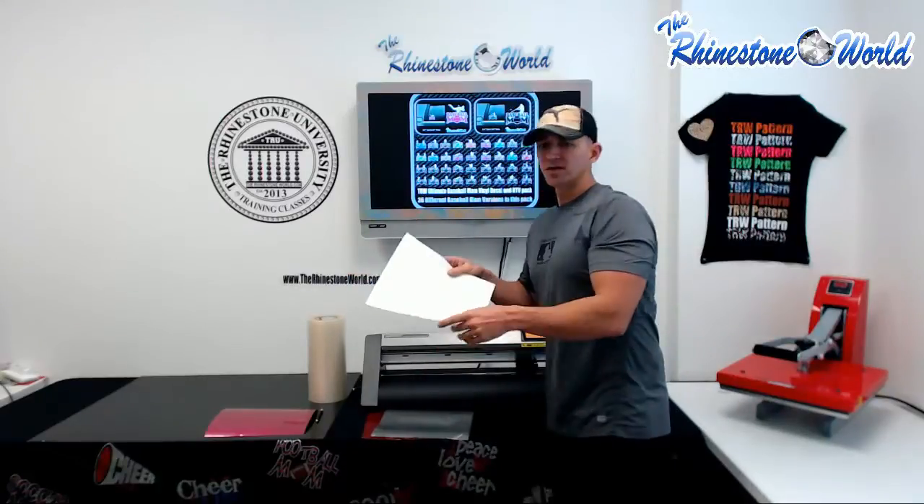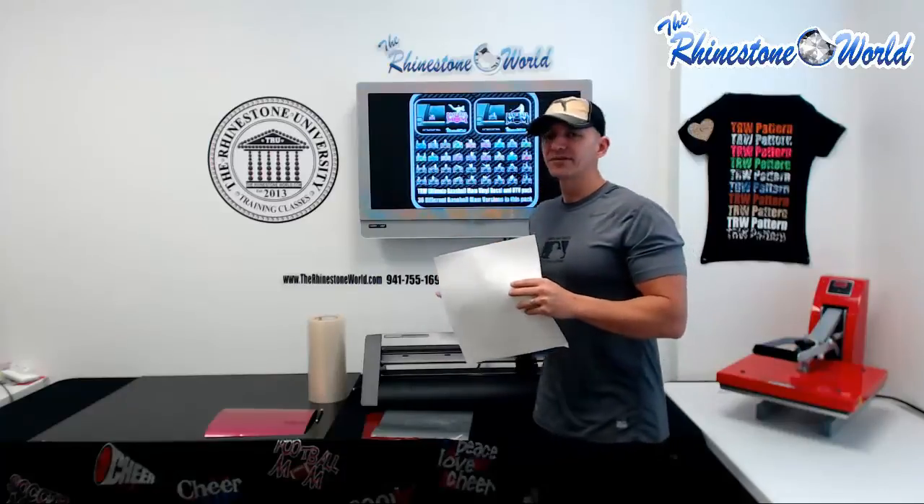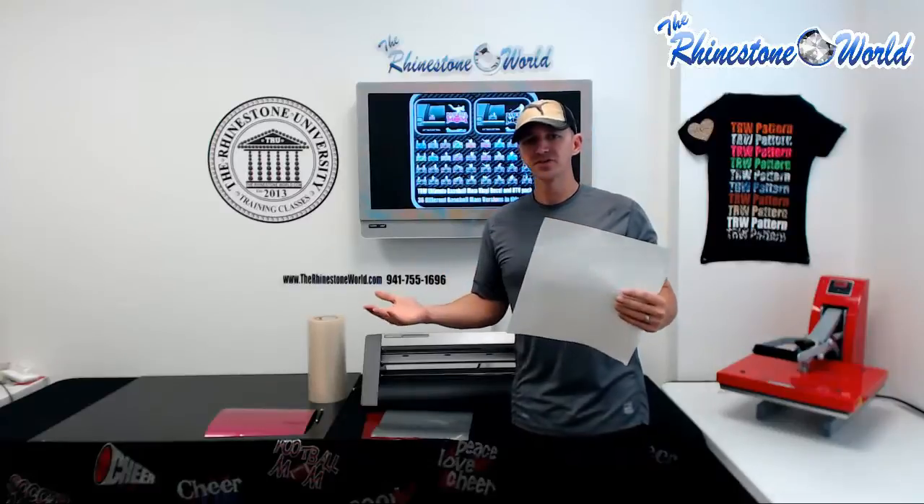A two color design using two colors like white and orange — for one of our two color actual files — 28 cents in cost. You can bump it up probably around two dollars for that two color design. You have to take advantage of this if you have a vinyl cutter because you already have the customer base for it, so it's going to be an easy sell to your current customer base.